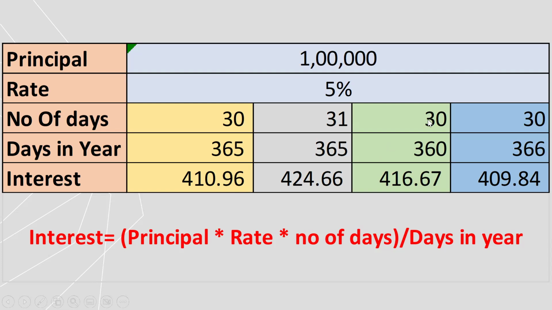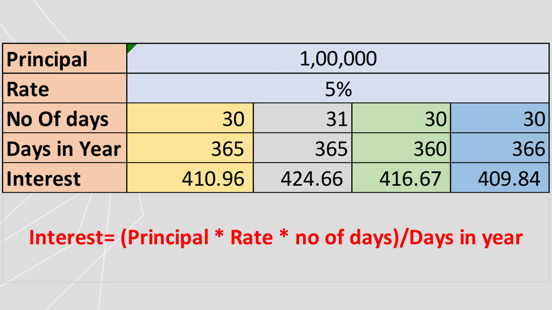And if it is 30 days, and the days in a year is considered as 360, because there are multiple practices like 360 days, 365, or the actual denominator. These are the common practices, and in the above one also, whether it is the actual number of days or 30 days in a month. To make it a plain vanilla case, the bank might say, I will consider every month as 30 days. If that is the case, then in the denominator they will put 360. So in this case, every month the bank might charge 416.67.